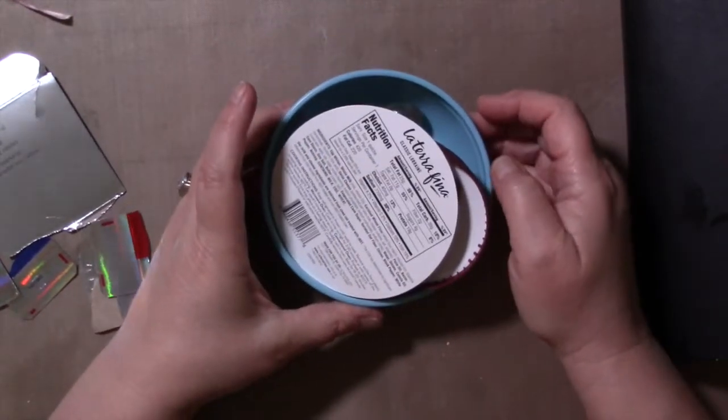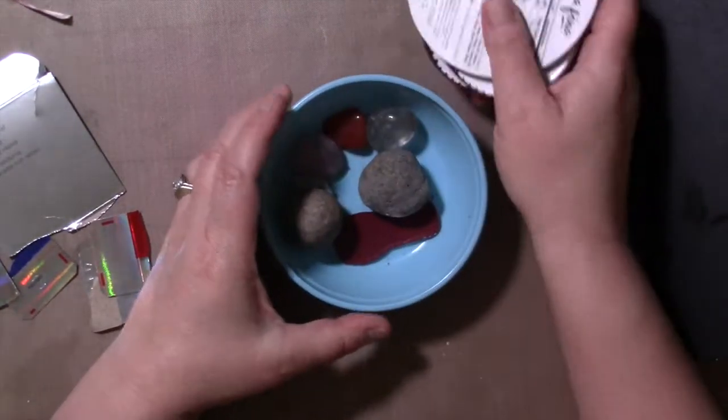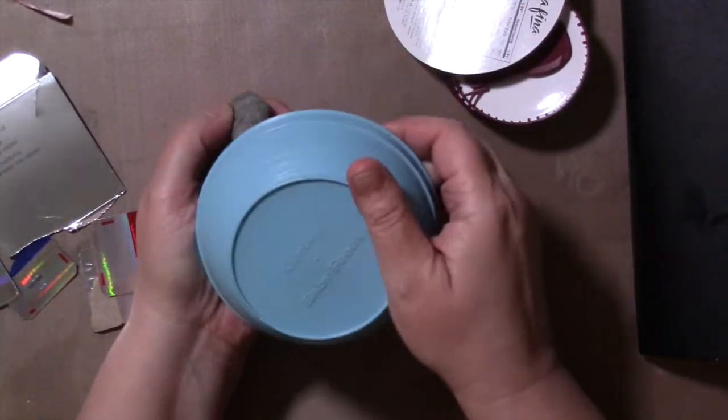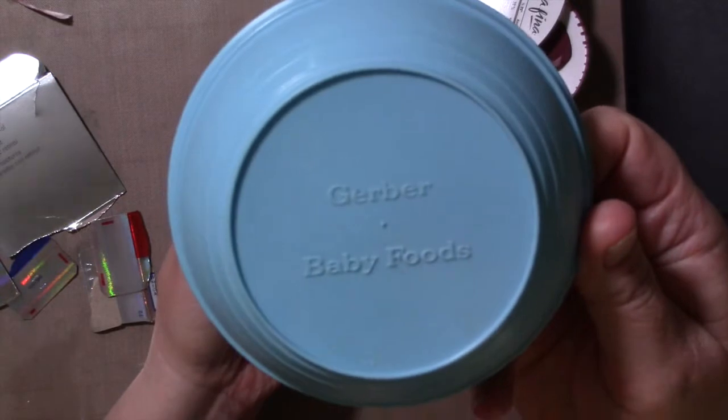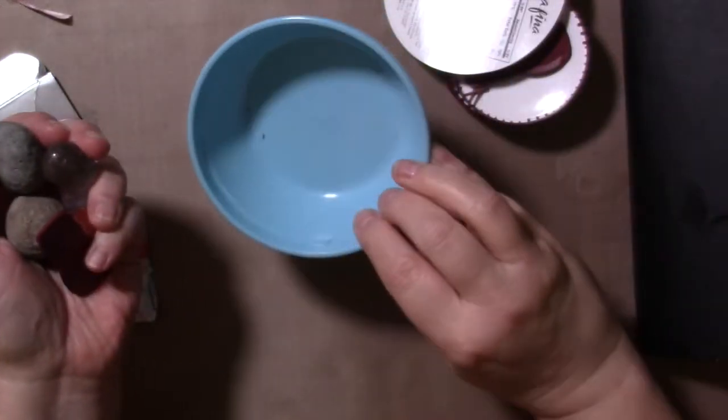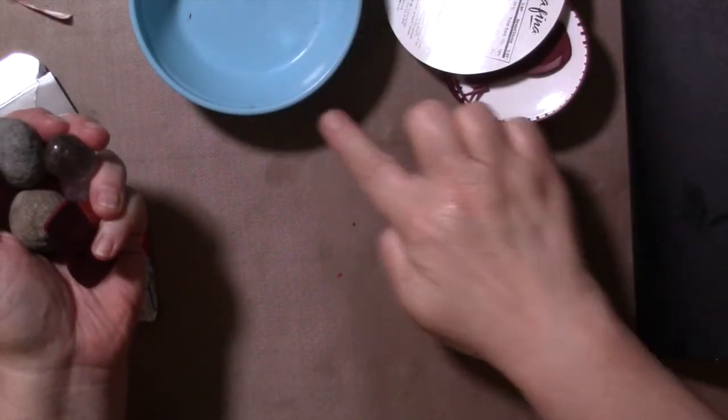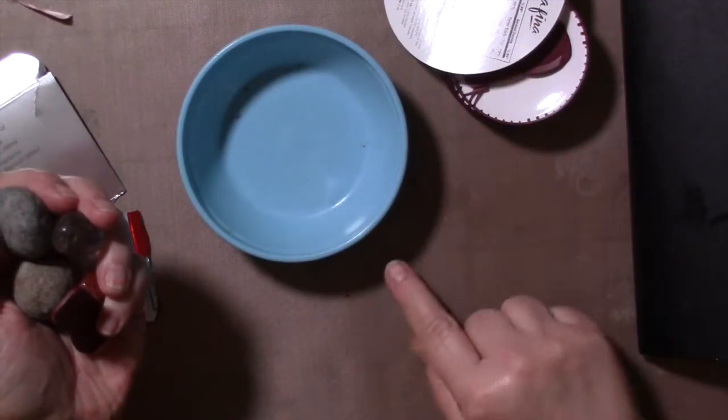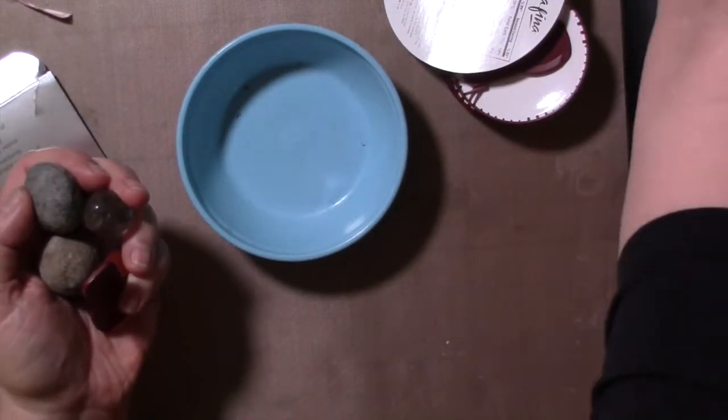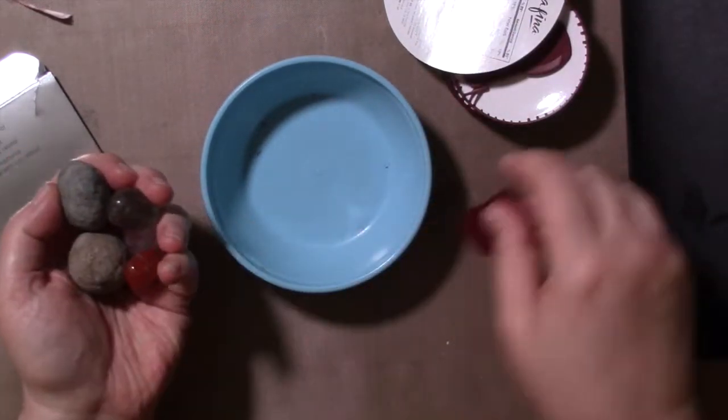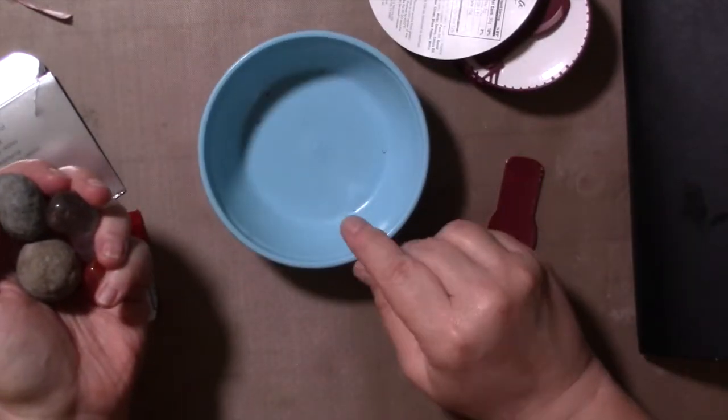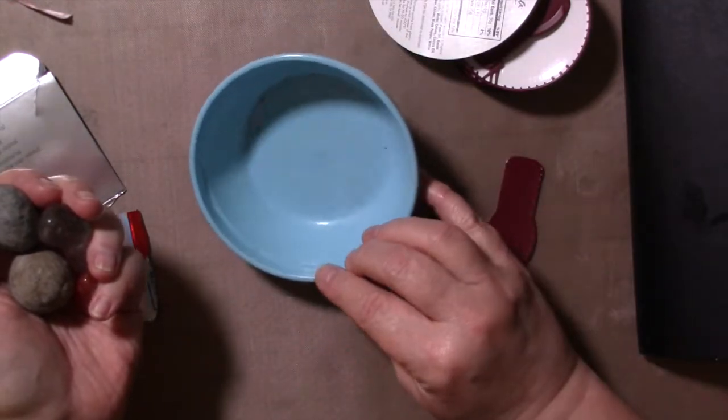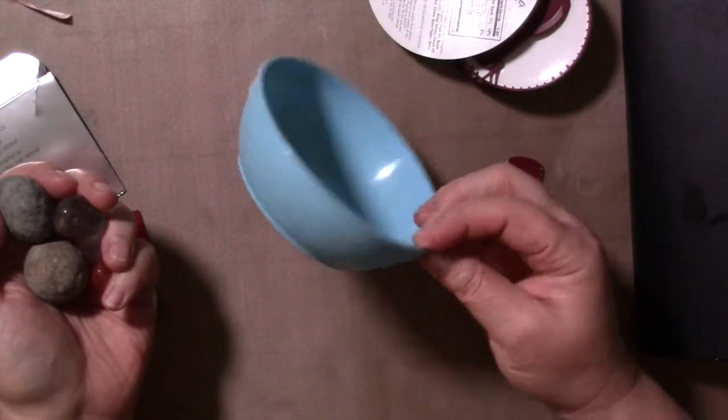So these are the bits and pieces I just showed you a minute ago. So this is a blue plastic vintage, I guess you call it vintage, Gerber baby foods bowl. This was in my grandmother's things when she passed away. It's something that she fed all of her grandchildren out of as we were growing up. And there were a number of them, and each one of us granddaughters and my daughter actually, we each took one.